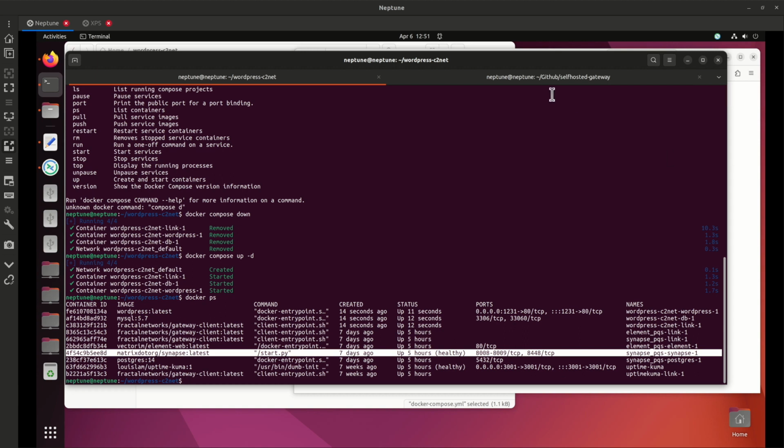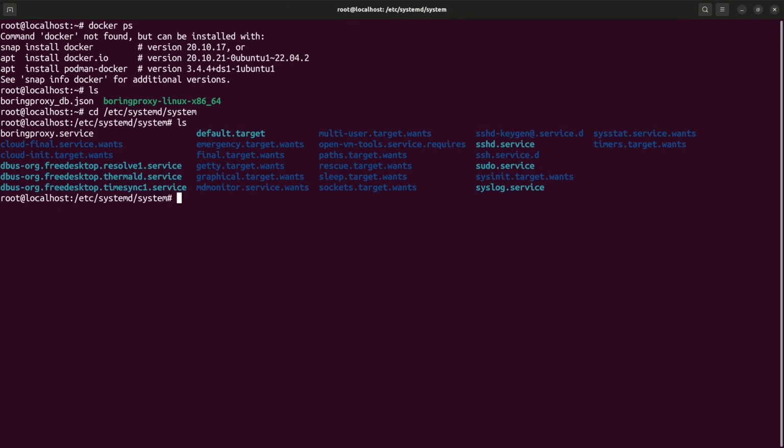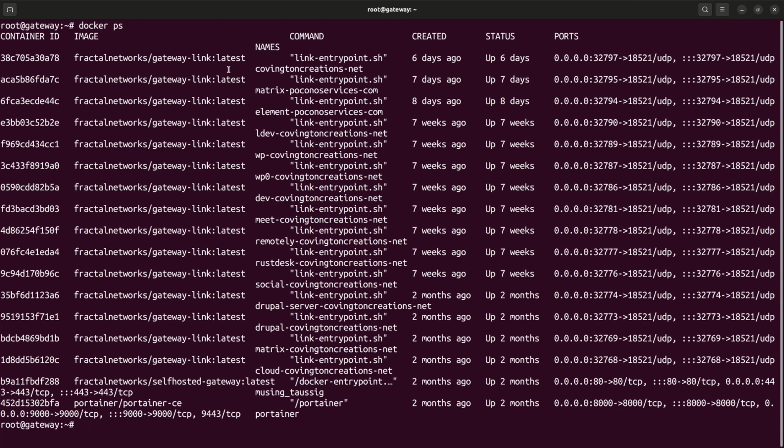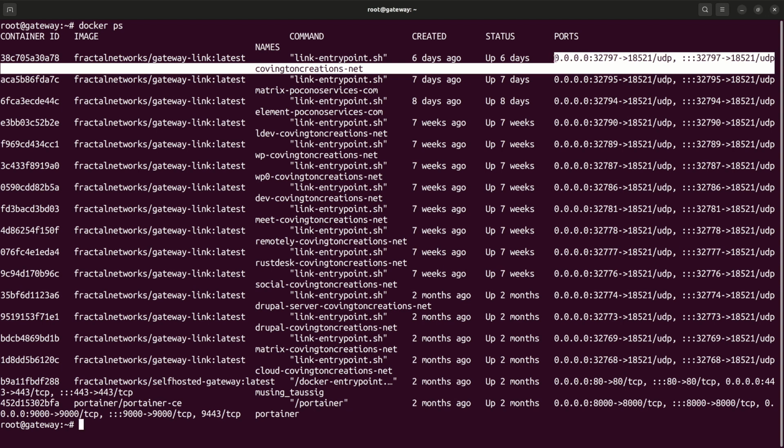No, I'm sorry, there's one more. Okay, so there's a bug in here that I found, and the bug looks like this. If you go into your cloud computer here with all of the container links in it, and you reboot this machine, it actually loses all these connections here. There's some bug in their code where these port numbers are randomly generated when the command is run, and then when the server reboots, you need to go back through and recreate the links. So that didn't seem like a good way to run a system to me. They're aware of the bug, so hopefully they'll get this fixed pretty soon.